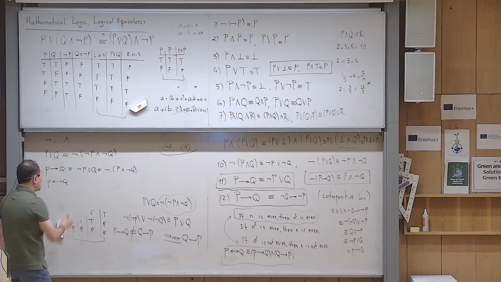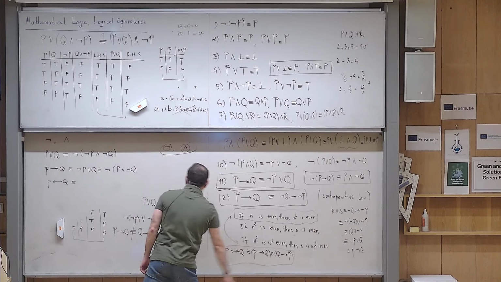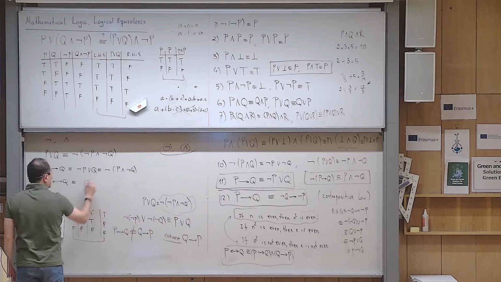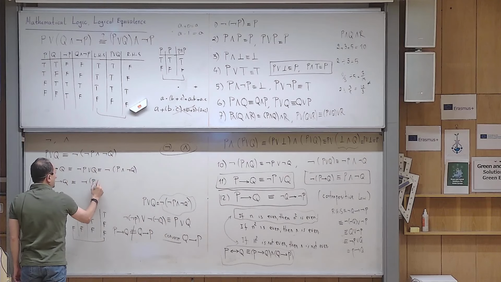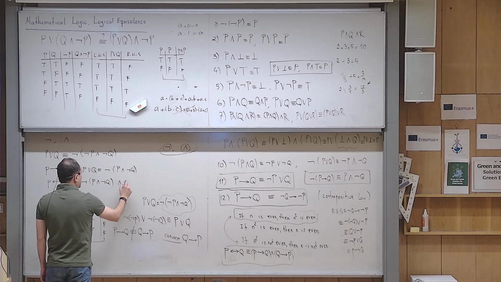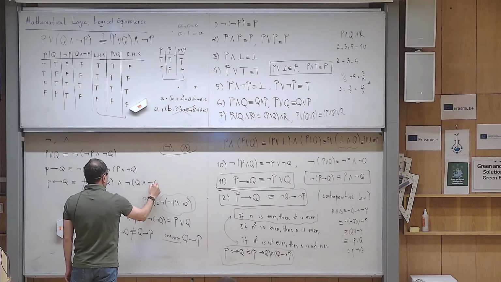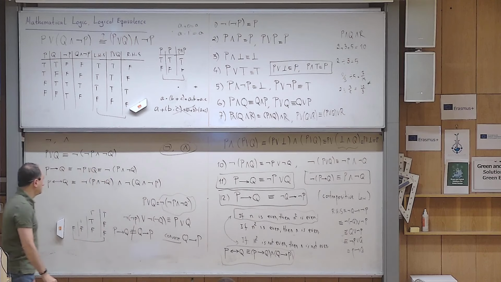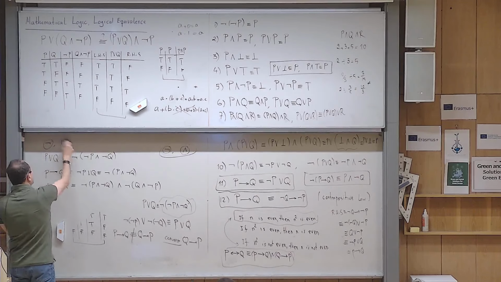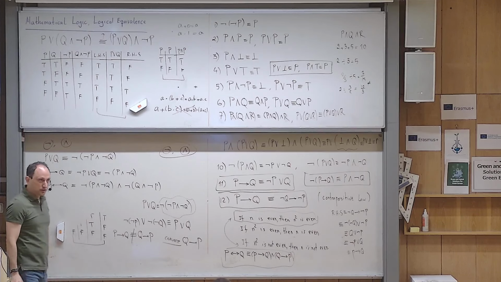Again, the answer is yes. So what can I write? For if P then Q, I can write this. So it becomes negation of P and negation of Q. And then I would write this and then negation of Q and negation of P, something like that. So you see that if I grant you these two operations, you will be able to write all the other ones in terms of only these two.